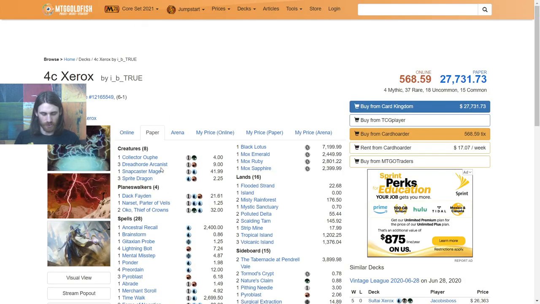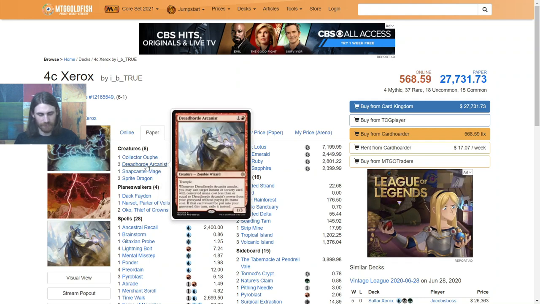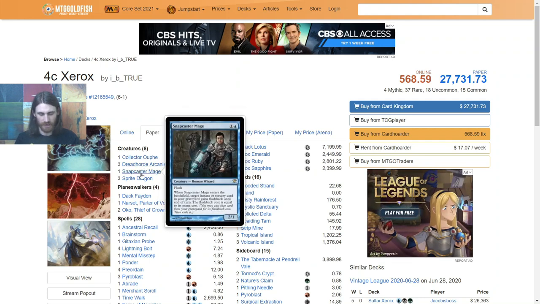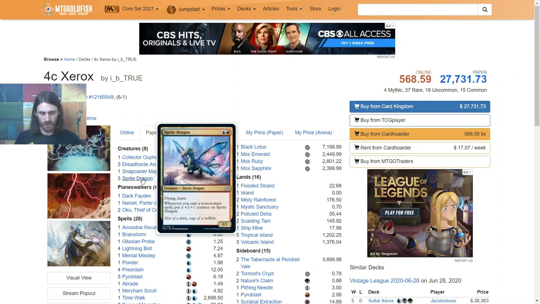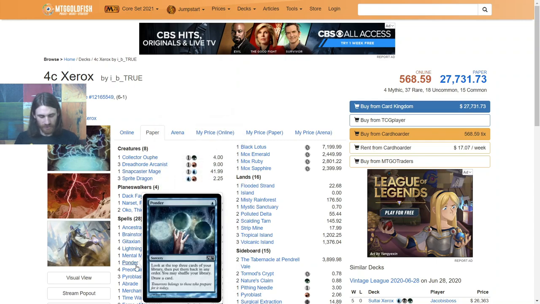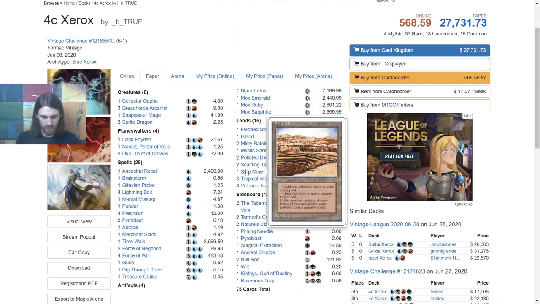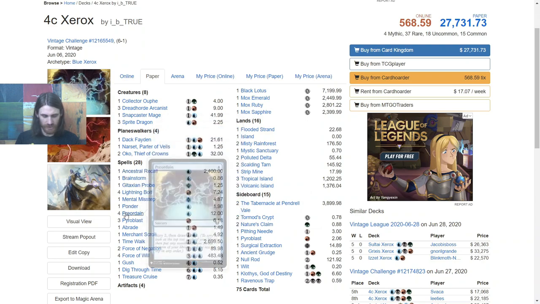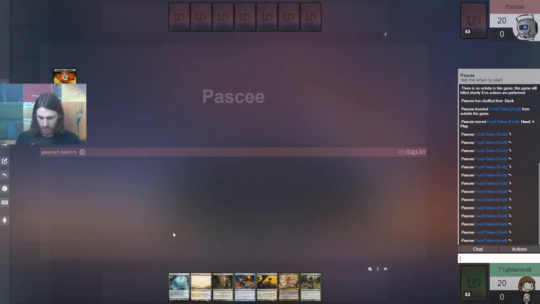My opponent is on a main board collector Oofy deck, which is not good. This is four color Xerox, so it's going to be taking advantage of the advantage that you get off of cards like Arcanist and Mage, building into a huge sprite dragon, and then Oofy just as a catch-all against artifacts. Artifacts are a thing in this format, you may have noticed. And this deck doesn't use too many of them. Just four. So, other than that, it's Xerox. It's going to have a lot of spells that replace themselves, and cheap interaction.